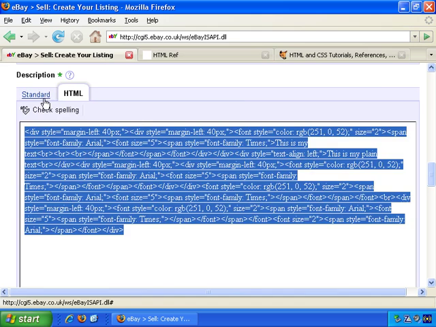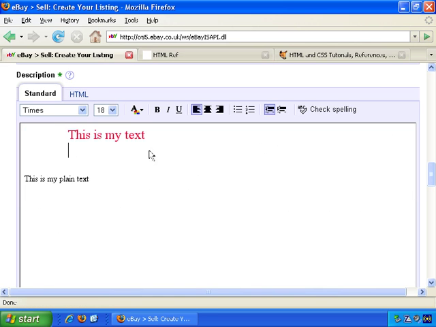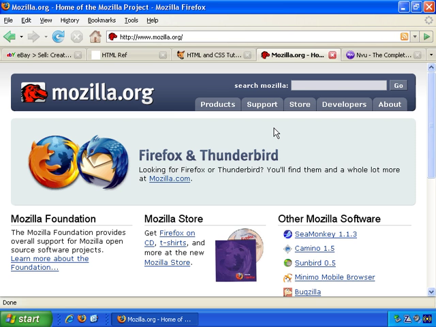So let's go back to Standard View. However, what I'm going to discuss is how to take a piece of software that you're familiar with, for example, perhaps Front Page for creating web pages, or Dreamweaver perhaps, or there are quite a few others. Creating a great-looking page with that software, and then taking the code and just putting it into your eBay auction. So first of all, let me introduce you to a couple of free WYSIWYG, what you see is what you get, web page editors or web page creators.